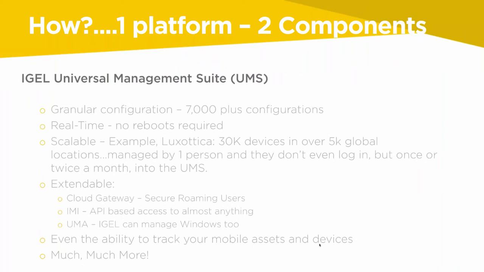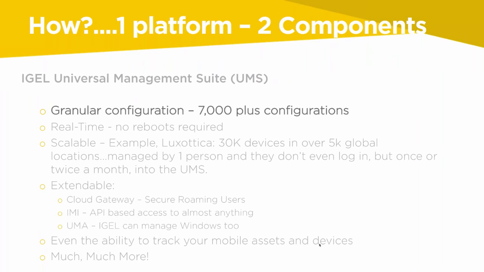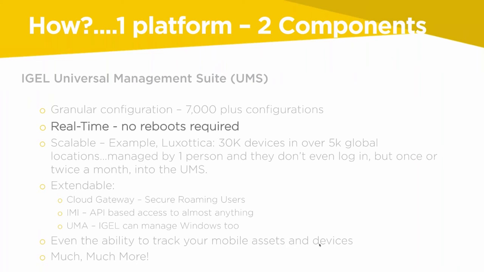So on the UMS side, I showed you that. We have granular configuration of 7,000-plus configurations, believe it or not. I showed you a few. I don't have time for 7,000. Do I understand all 7,000? Nor do you. You get to build it as you want. And if you have questions, we have answers. Real-time configuration, no reboots required. It's like the Tesla. We get better while you're sleeping.